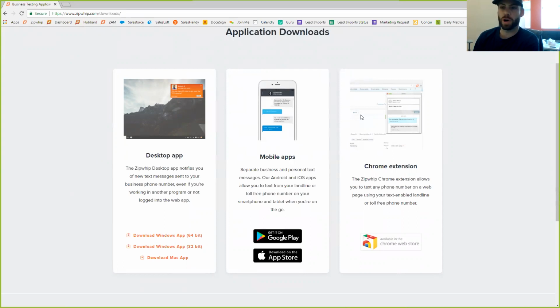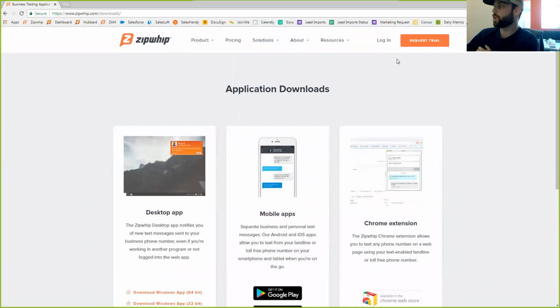It gives you the ability to respond from the convenience of your cell phone while also protecting the privacy of that cell phone number. We also have a desktop application, which I'd highly recommend. The desktop app allows you to log in and keeps you logged in around the clock, and simply provides you with notifications on your desktop when you're sent inbound messages from students. Those notifications appear in the top right corner with an orange bubble. So the desktop app and mobile app, two things I'd highly recommend, make it easy to go back and forth.